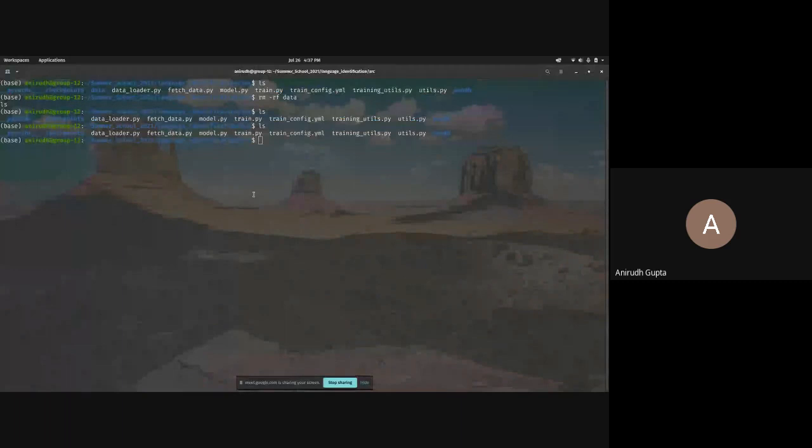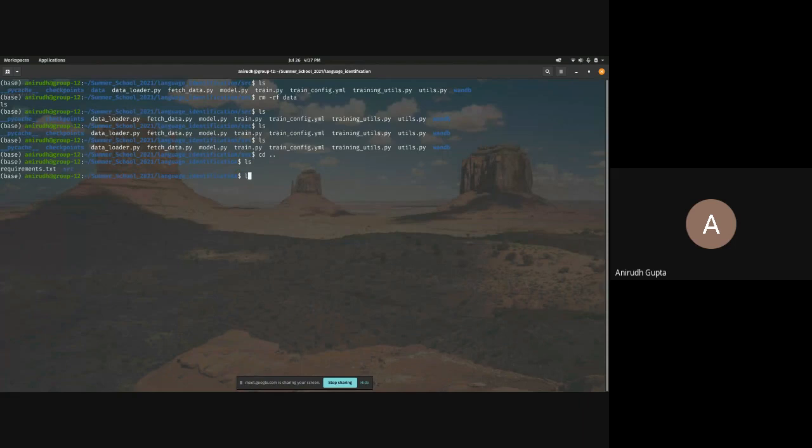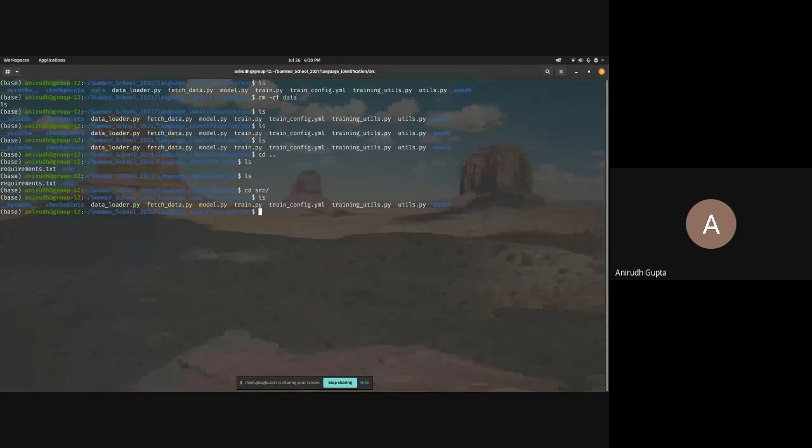Once you have downloaded everything and done nvidia-smi, make sure everything is working, the environment is already made. So you can navigate to the source folder inside this repository which we have cloned. Let me go to that environment as well. So this is ready, right?